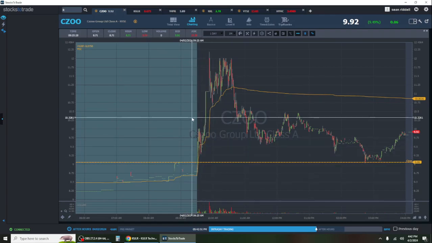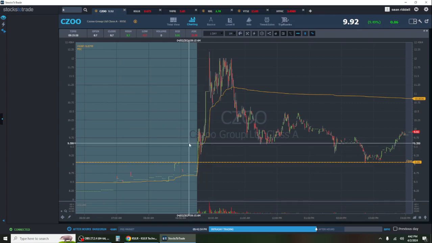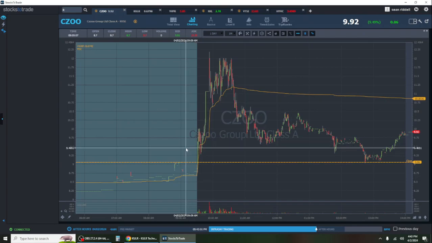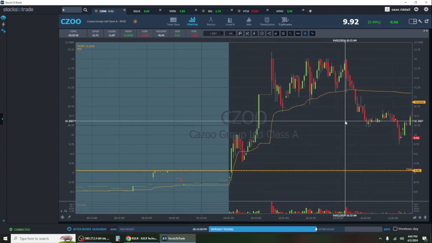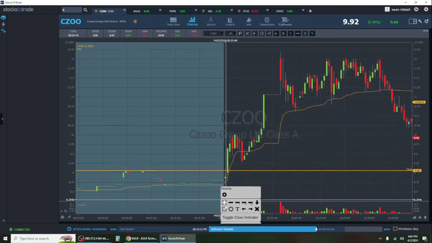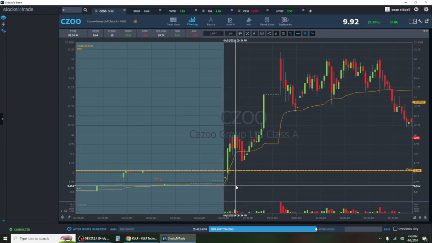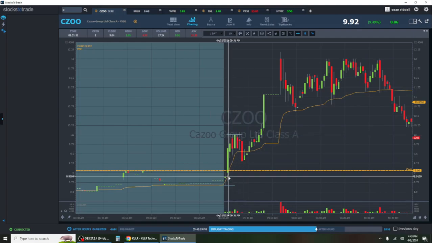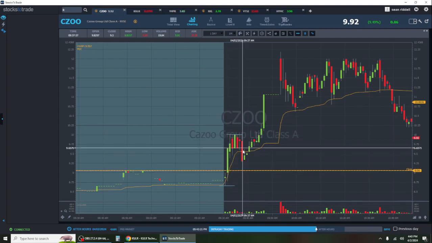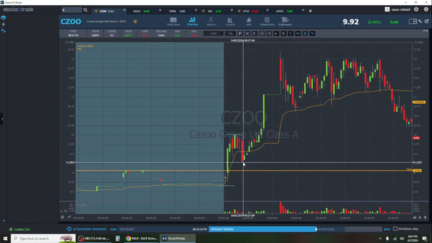But this one spiked green, so my rules are I like to do first high of day entry, so a high of day break, dip and rip, whatever you want to call it, versus either low of day or last best dip. So just kind of like the multi-day breakout. Now, obviously, this is low of day. And once we had this spike and it didn't go any higher, this is obviously high of day. Once it pulled and held, this is clearly the last best dip.